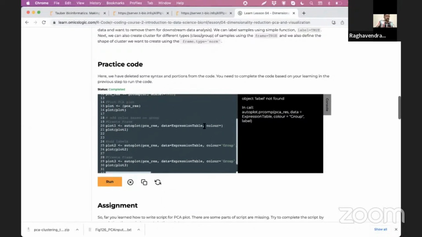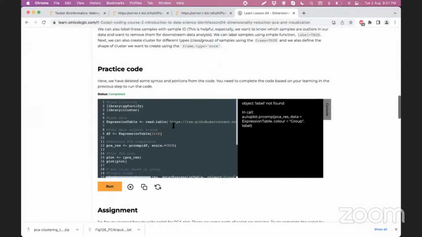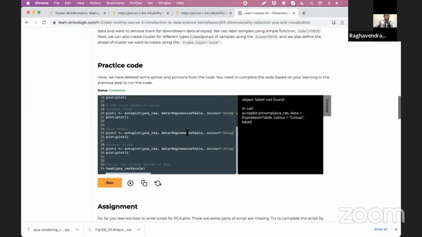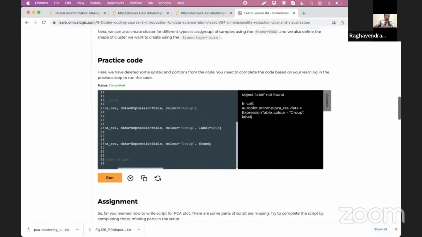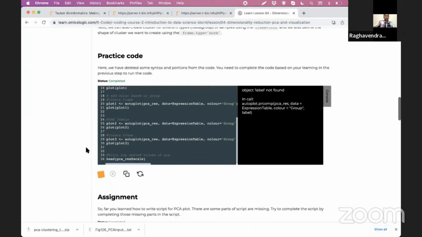One of the areas is here, where I have to mention which column corresponds to coloring or annotation in the data expression table. That is group, and if you open it in another tab, you will know that. In this plot, we have to enable label, and in this plot, we have to disable framing. Once you do that, we can again try running the code.